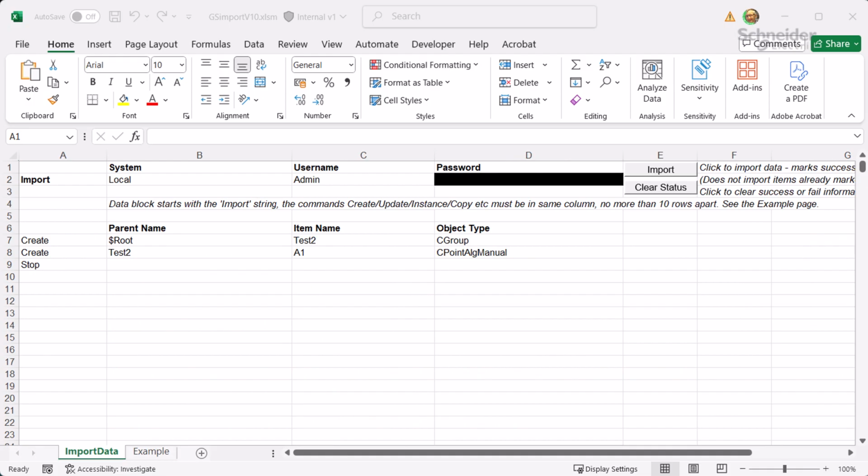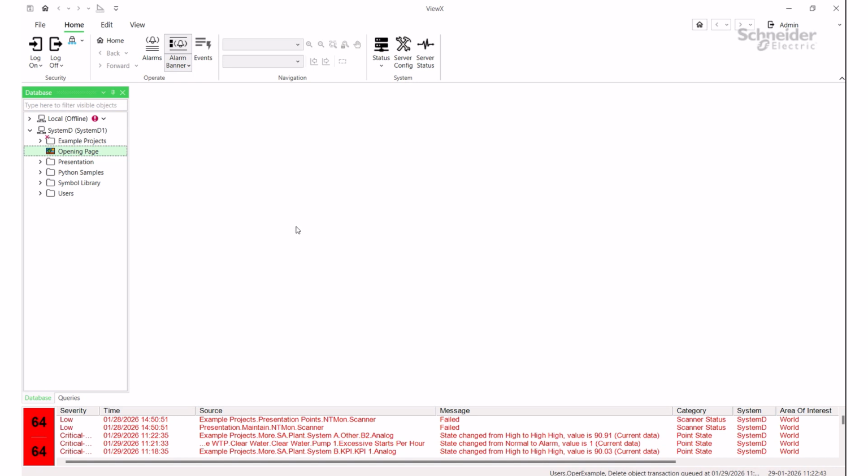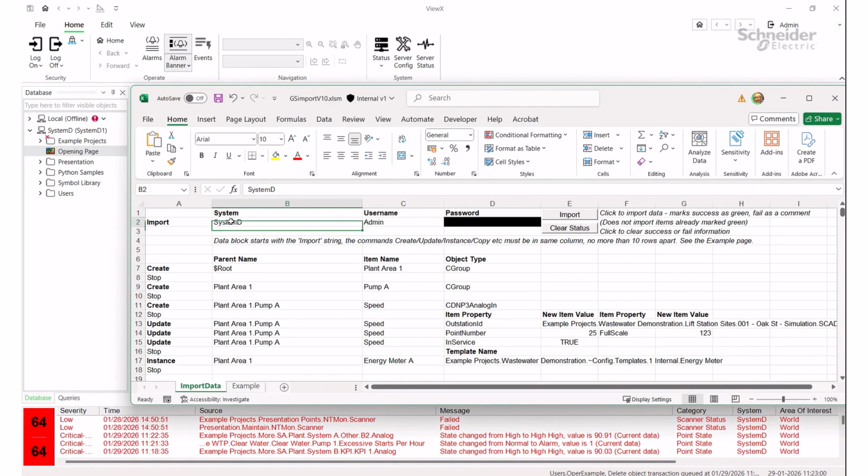Let's use the sheet to import some data. We'll go to an example. I'm using a Geo SCADA system with the default example database, so I can use some templates later. You can see these are the folders that were imported automatically when that server was started. Going to the spreadsheet now, you can see that the system name is called systemd, which matches the system name in my tree, and I also have a valid username and a password. Again, please don't save the password in your file, but I've done some elementary hiding here.